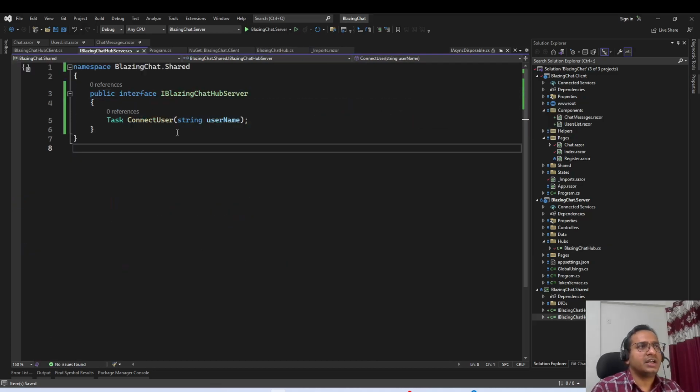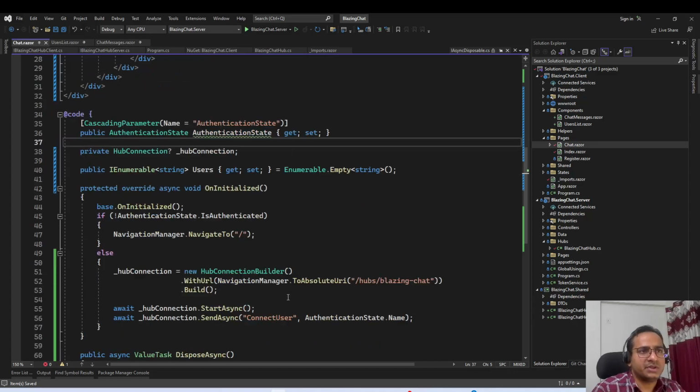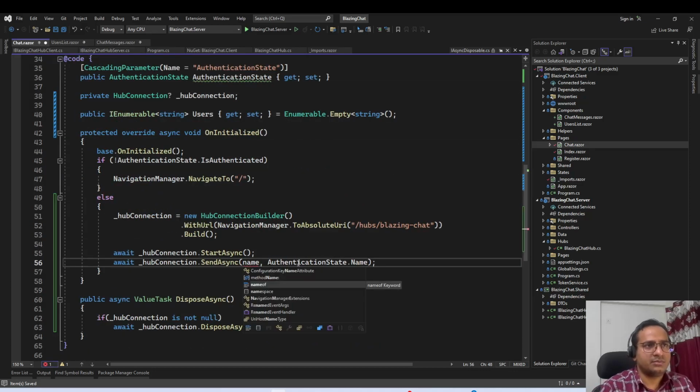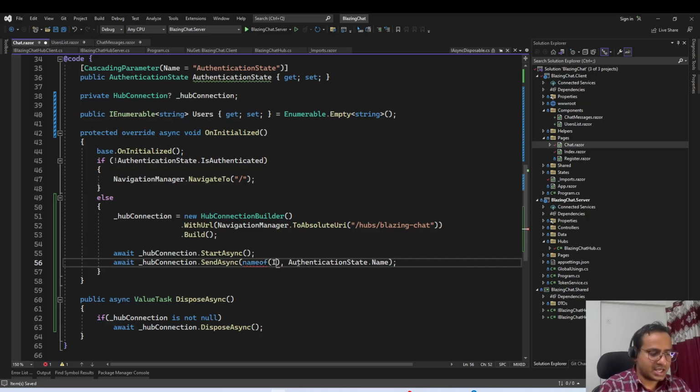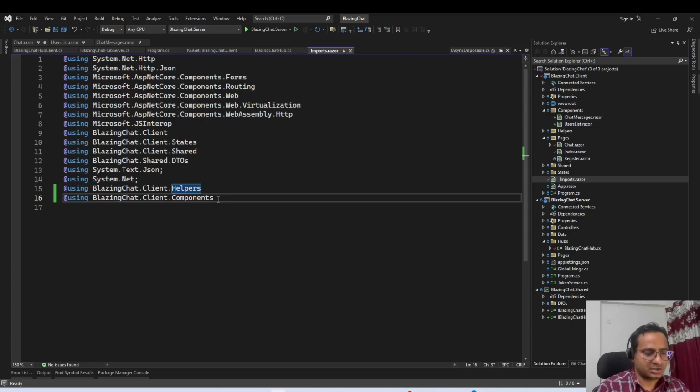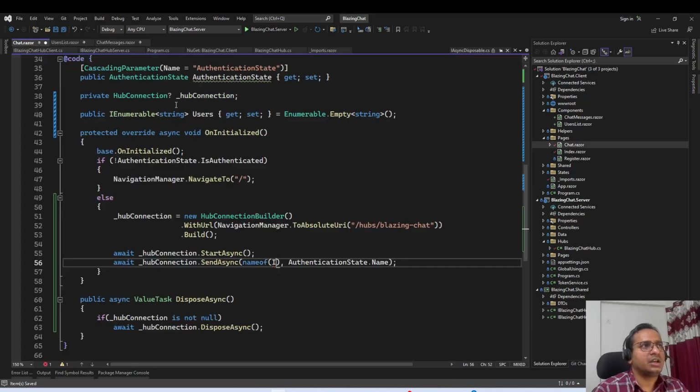And for this connect user, now on chat page, instead of this connect user, we can use name of I. Okay, we need to add this namespace. Let's add it to the imports, and we can use it here.